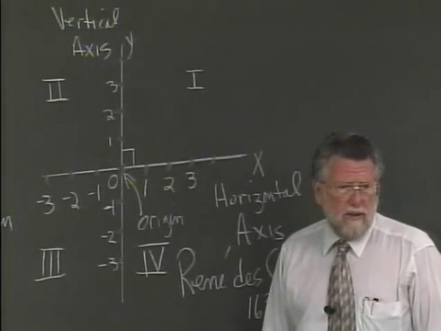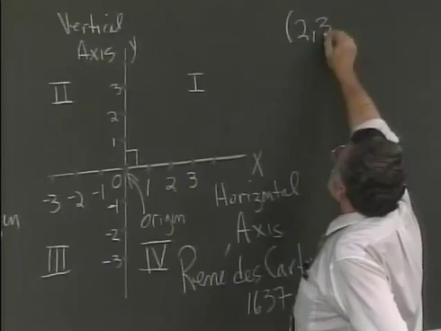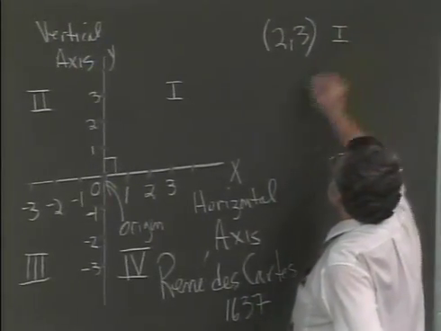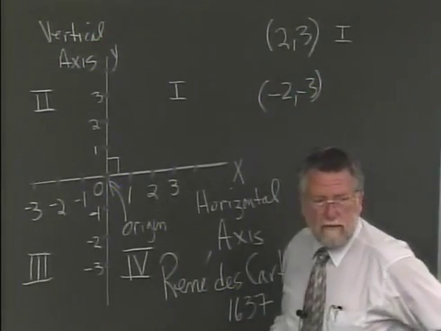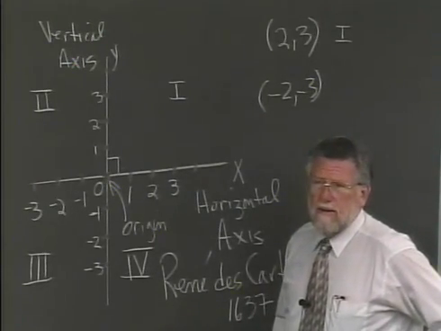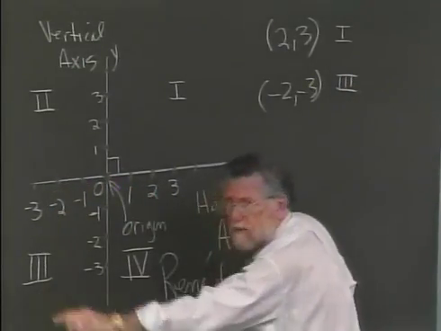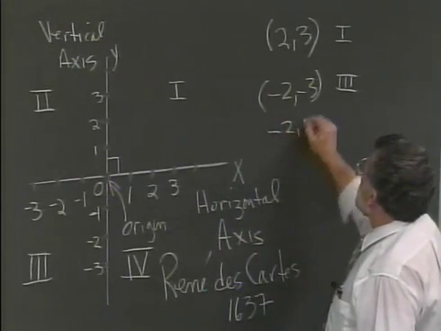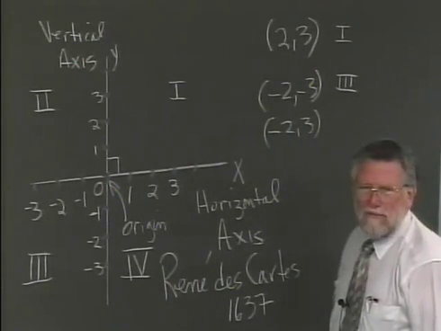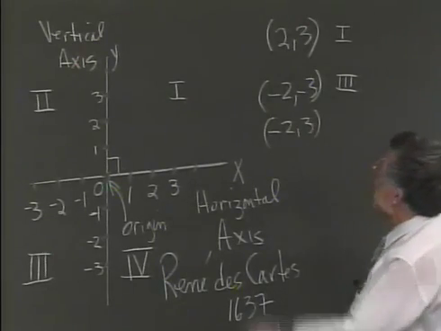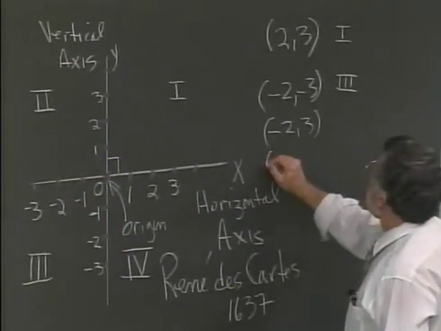Now I'm going to put 4 ordered pairs up here. You tell me which quadrant each one is in. What quadrant? Okay. Which is it? I'm hearing 2 and 3. Okay, it's 3. Otherwise, I'd have to start here, go negative, and then down. That puts me in the 3rd. I'm hearing 2 and 4. Negative 2, that means I go to the left and then up. Okay, next one.